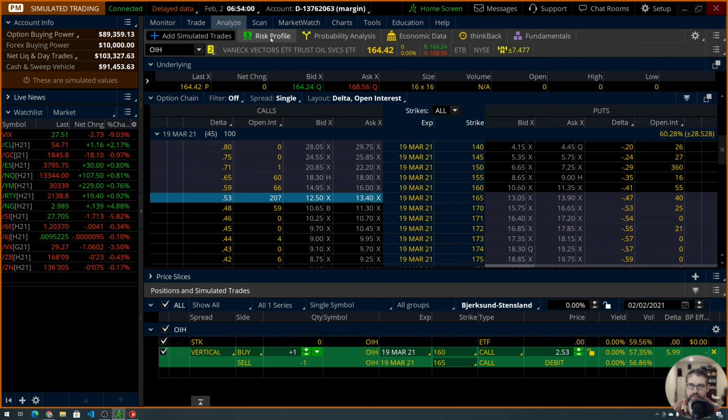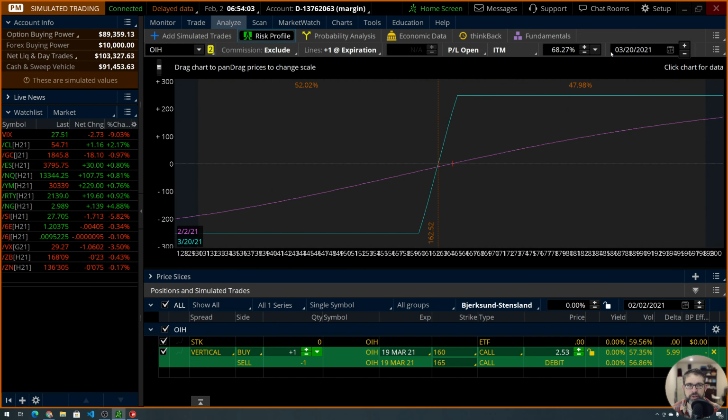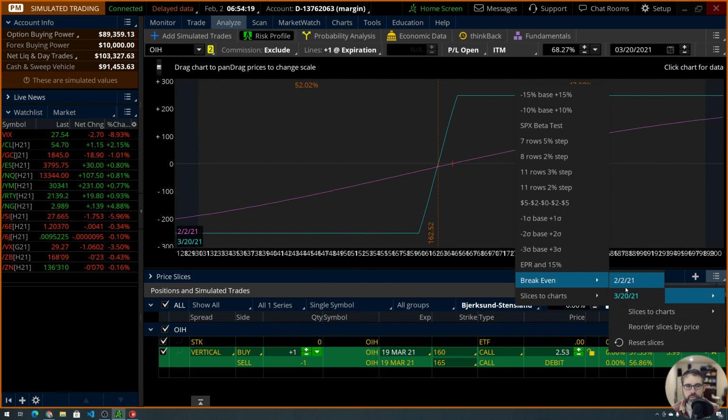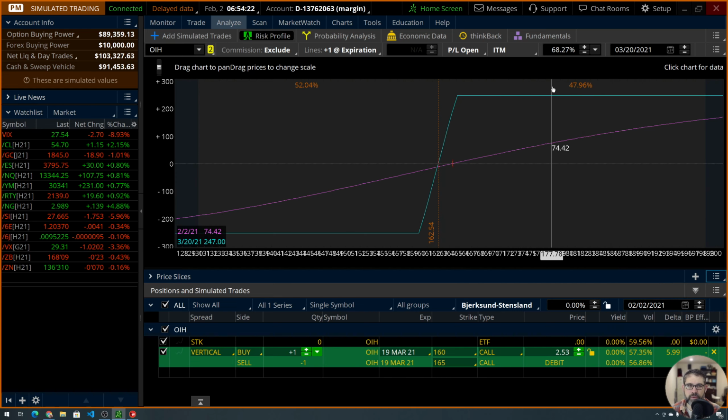But what are our probabilities? So let's head to this risk profile. Make sure your date is set to expiration, 3/20, which is the same date that you see here. Then set your price slice, this gold dotted line, to where this turquoise line crosses the $0 x-axis. To do that for you, go to set slices to break even and choose expiration. So we're looking at roughly a 48% probability of profit, or ending up on or to the right of this line. If we ended up on this line, it would not be a profit. It would be a slight loss due to commissions and fees. So we'll call that a 48% POP, or probability of profit.